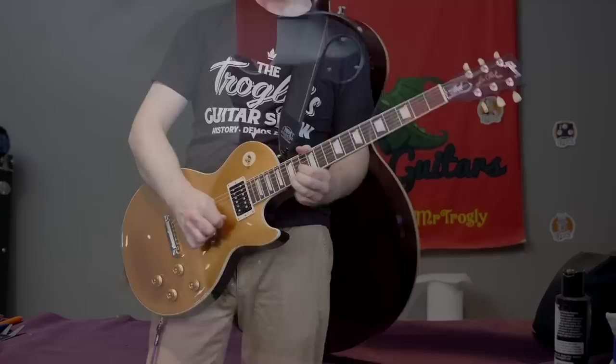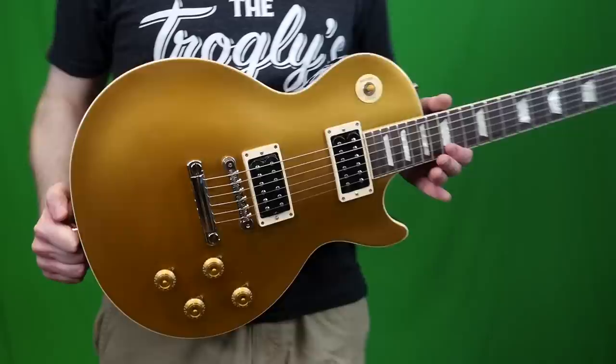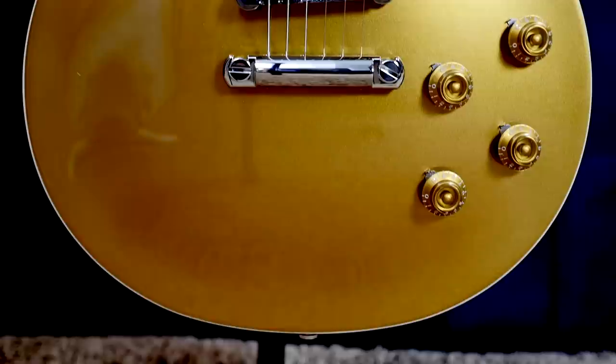What's my final verdict on the unreleased Slash Les Paul Standard? Man, I cannot say enough good things about the 50s, 60s, and Slash Les Pauls. They really are pretty much the best Les Pauls that they've made in a long time out of the Gibson USA shop. Now, I'm like a rare guitar hunter, so having a guitar that's not supposed to exist yet really pumps me up and motivates me to play. So I had the best time on this gold top than I've had on any other gold top.